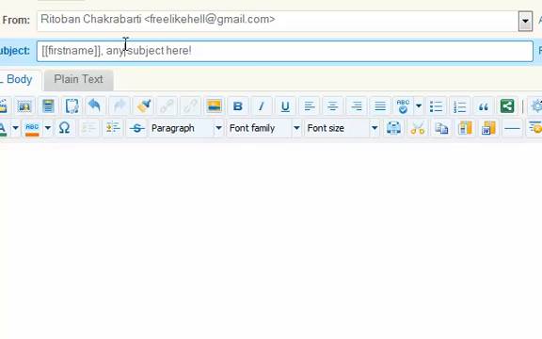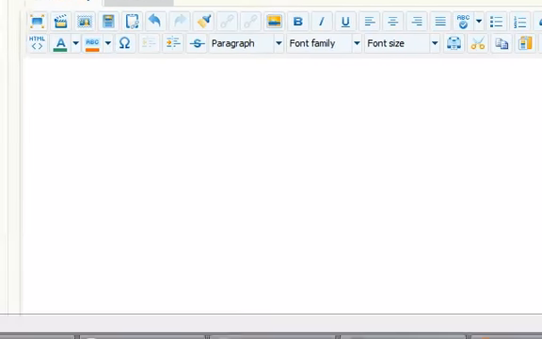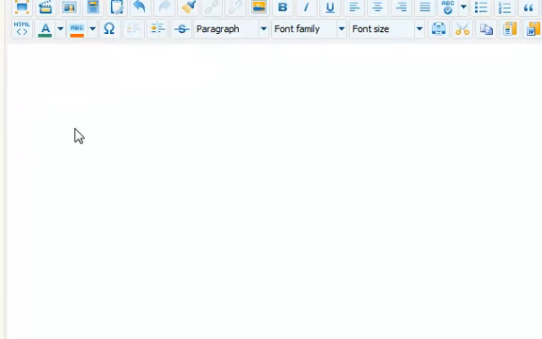It needs to be appealing and leave some sort of impact, so that the person actually clicks and wants to read your message. And starting off the subject with the first name of the person is obviously a good idea, because that personalizes the subject. You can use these personalized greetings inside the body as well.